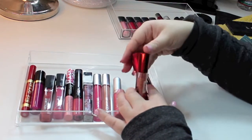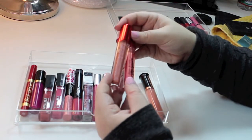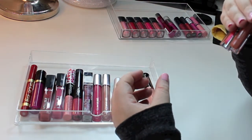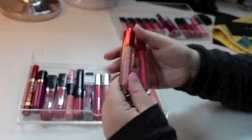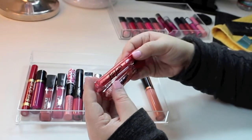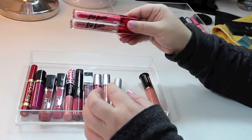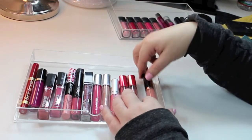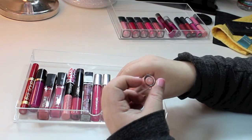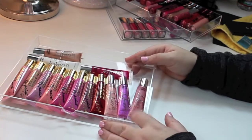These are the Lip Lavas — I love them. I first saw these through Tottie's video and hunted them down. I really like the Lava Lishy. The one on the bottom is probably my favorite. They're both good and I like them a lot. And there's a Flower Beauty lip gloss I picked up after seeing it on YouTube.